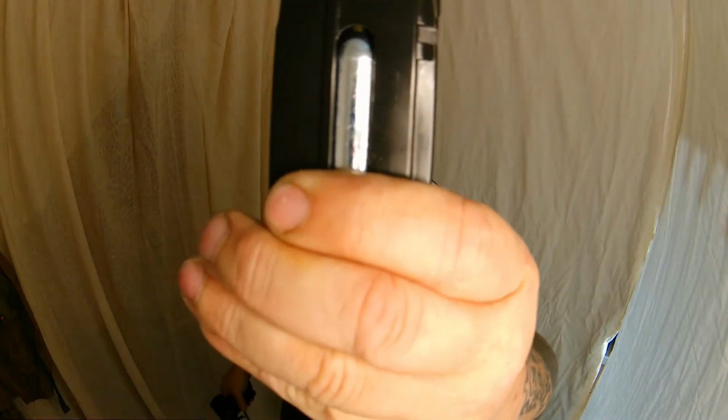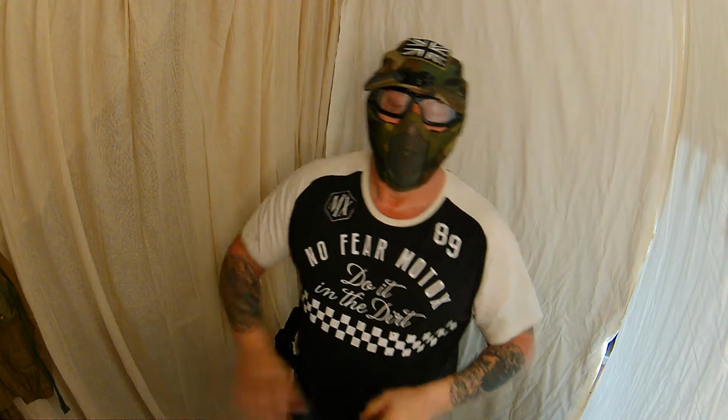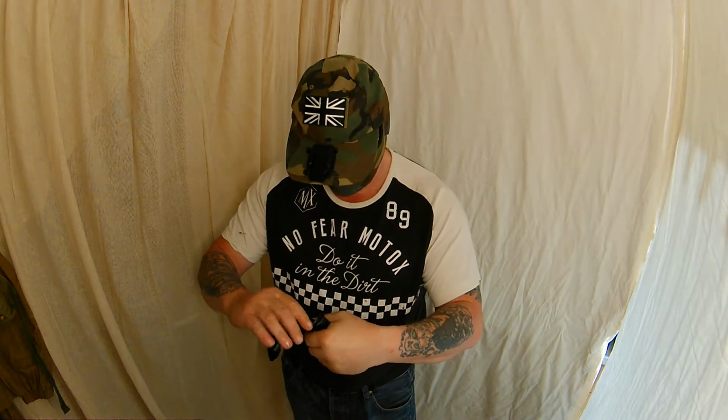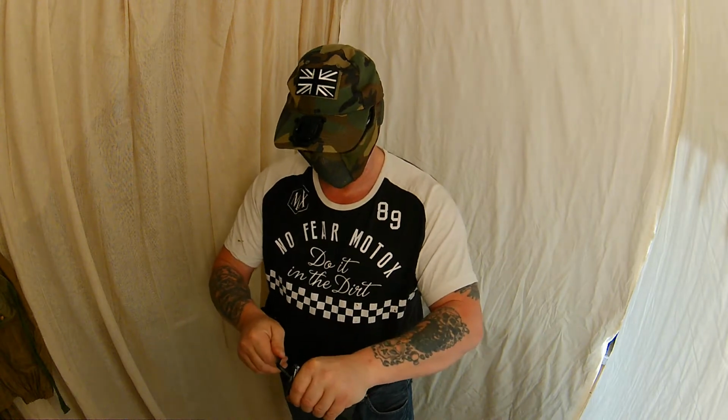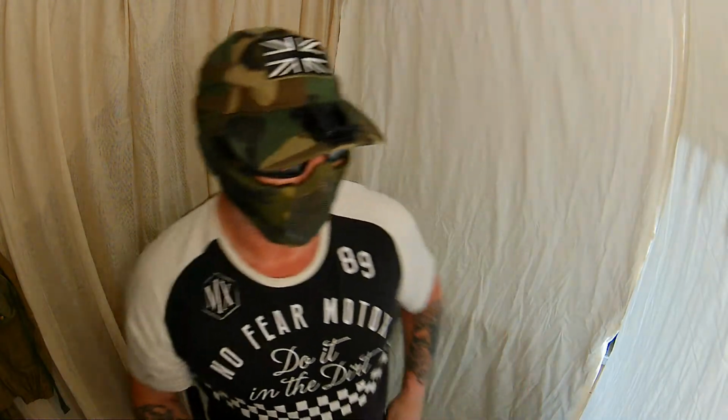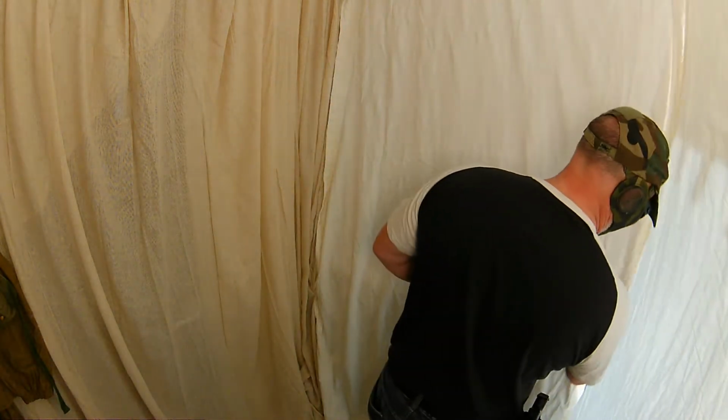Right, let's get that CO2 bulb tightened up and get some BBs in this puppy. Now, I don't know if you'll be able to hear this, but mine already has developed a slight leak. Yeah, very slight. Takes all day for it to wear out. It's irritating, but nevertheless. Now, like some magazines, you've got a widen slot. You don't on this. It's pretty much pull it down.